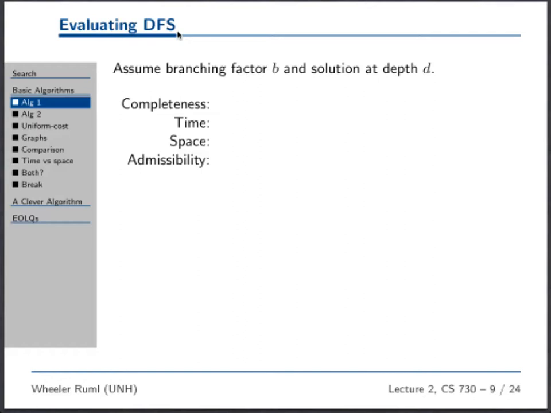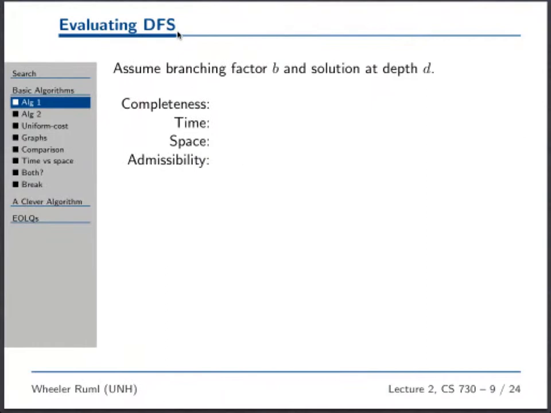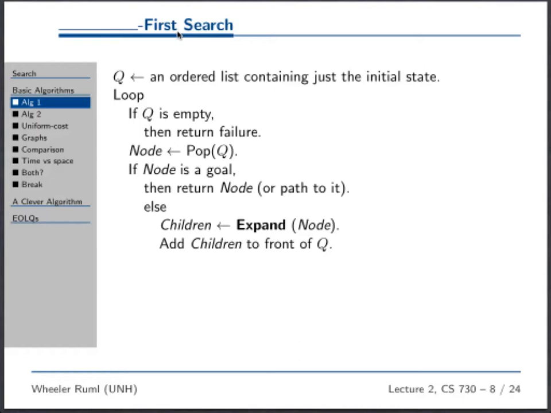Yes. Really? Are you certain of that answer? Depends on what you mean by solution. Plan. If there is a plan that achieves the goal, is depth first search guaranteed to find it? Yes. Is there a depth limit on this one? We can look at the pseudocode again. Define guaranteed. Guaranteed within the time and space of the universe. No, I just mean with any time whatsoever. Is depth first search guaranteed to return a goal? You're making me doubt myself, but I'm going to say no. We're going to cage fight here.